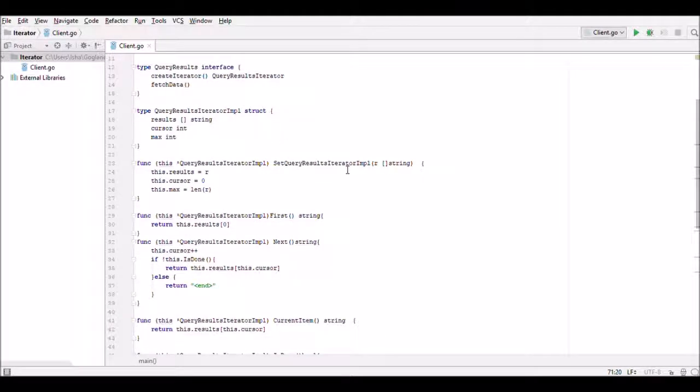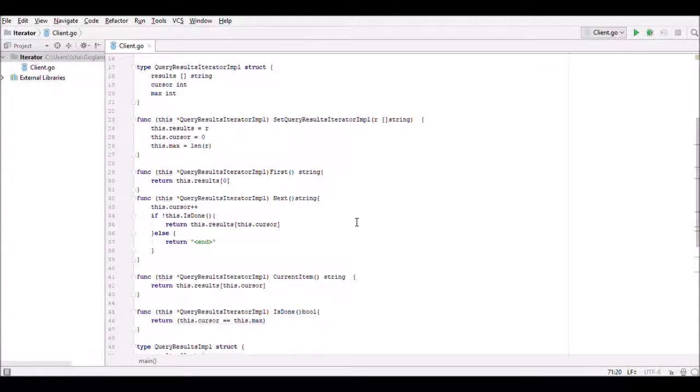So this is for setting the initial values of the query result iterator. This will set the results to R, the cursor to 0, and the maximum length to the number of items which are sent for the iteration.